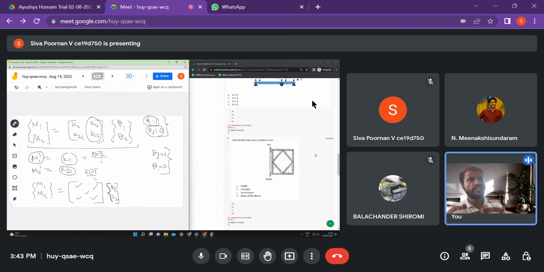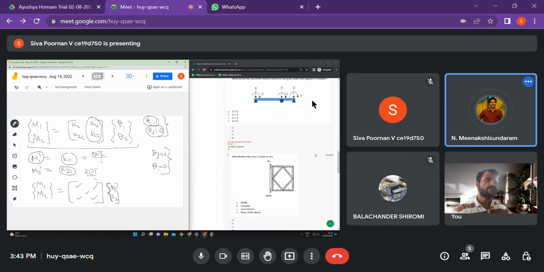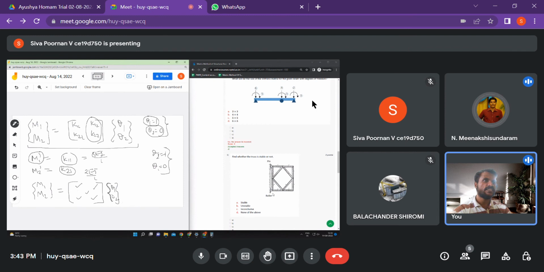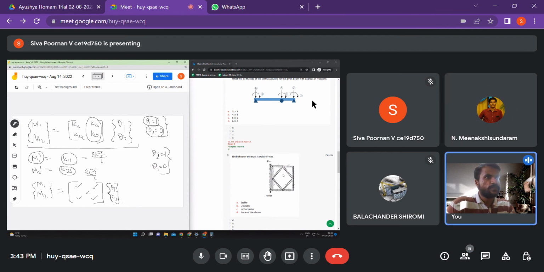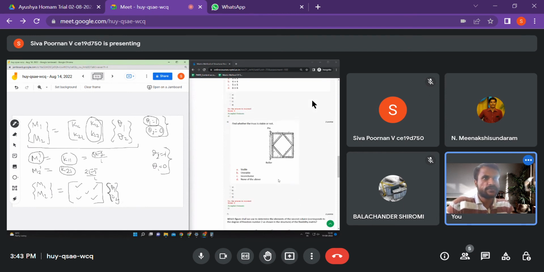What is the next question? Find whether the truss is stable or not. Is the truss stable? Basically, we can use Maxwell's rule to find it out, or even by visualization, we can see that this is not a triangle, right? Yes, so it's not a triangle. Therefore, we might probably need one more member here, right? So just by visual inspection, we expect it to be unstable. But if you want a convincing answer, maybe Maxwell's rule will be able to give a better indication for that.